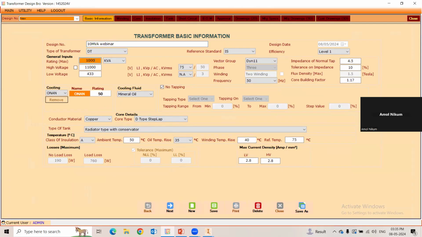Let's enter 10 MVA. Once you enter 10 MVA, it will suggest the voltages also, and you have option to change the voltages. So 33 is the HV side and 11 kV for LV side. Then based on that, you can see the lightning impulse and the highest withstand voltage shown here. You have an option to change this also.